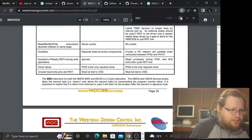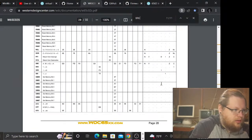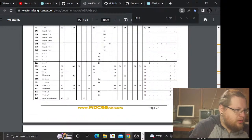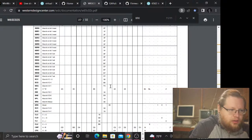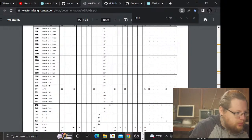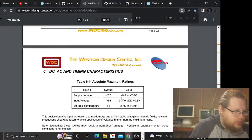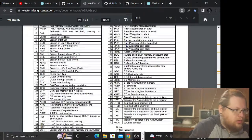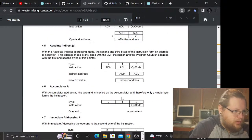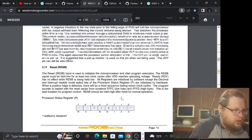Wait, really? That's it? That's all of the references to BRK in this entire manual? Really? Is that what you're telling me? You're not going to tell me? I mean, this chart probably tells. BRK would probably be alphabetically up here. Don't tell me. Surely. I mean, maybe I just have to look up IRQ or interrupt stack order in general. Or I just look somewhere else. Because this is a very short document. All the memory addressing modes. Yeah, that's it. That's like this entire document. Neat.